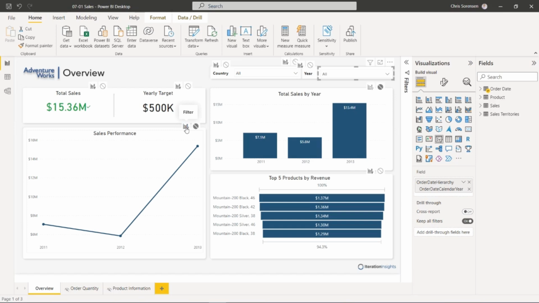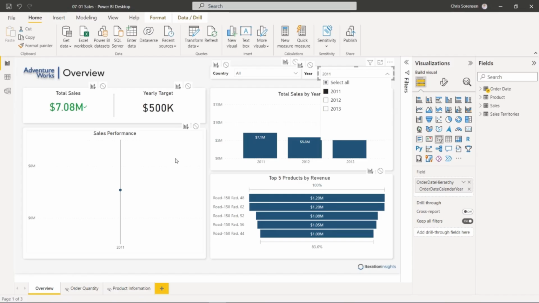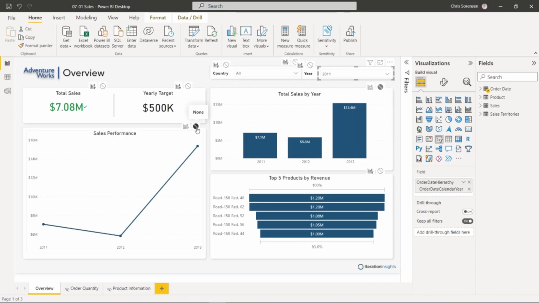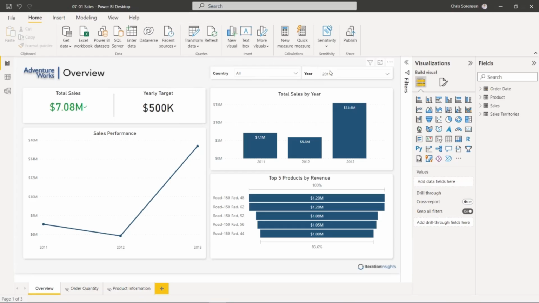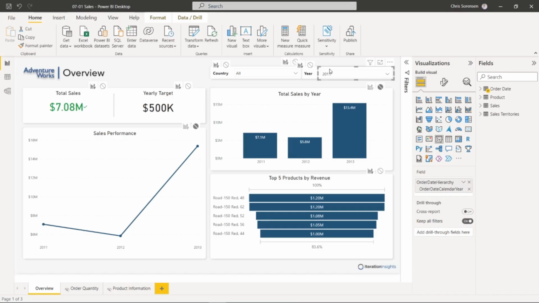If I then want the filtering to apply, I can click the little grid with a filter button right next to it, like this. And what that'll mean is if I go here and choose a year, we'll notice now that it is reduced back down to that year. And if I want to turn it off, I can click that button there, and now we have it back off. Okay, so that is if I'm doing it from the perspective of the drop-down box.